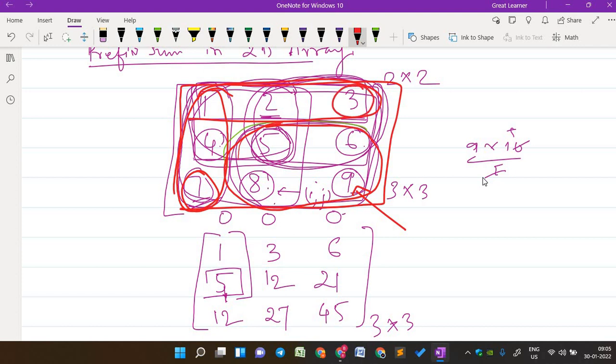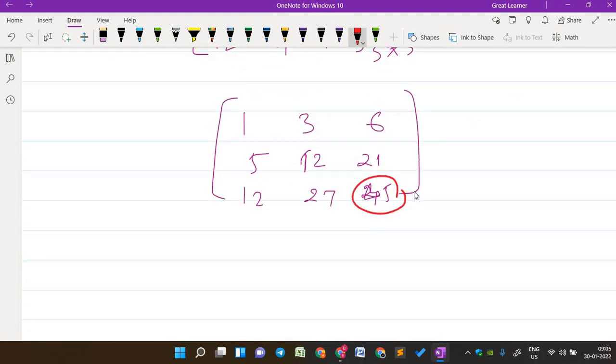So what can we do to find the sum of all the elements in this subgrid? We can subtract this element from this element, in the prefix sum grid. This element contains the sum of all the elements in the matrix in this region, right?